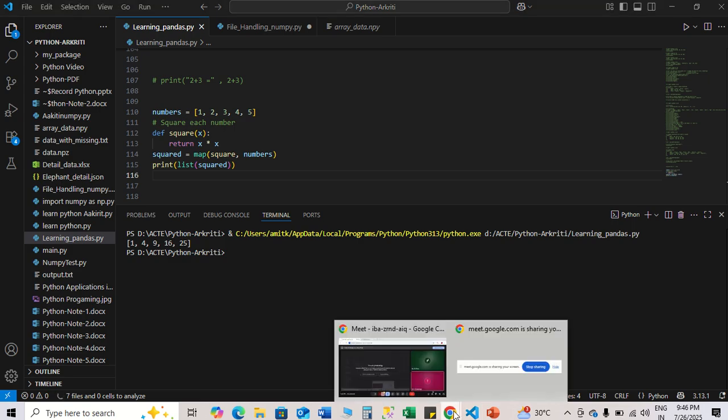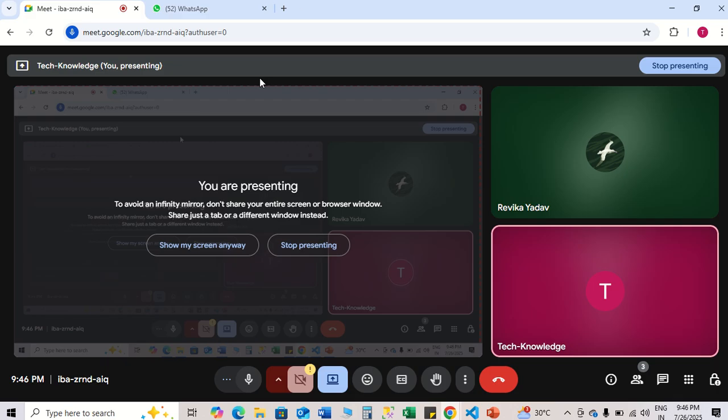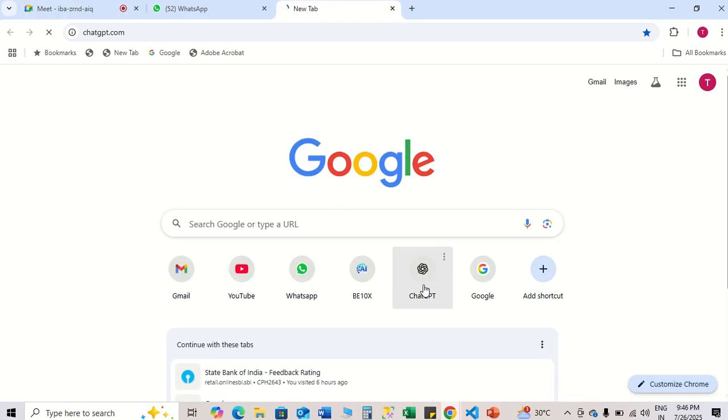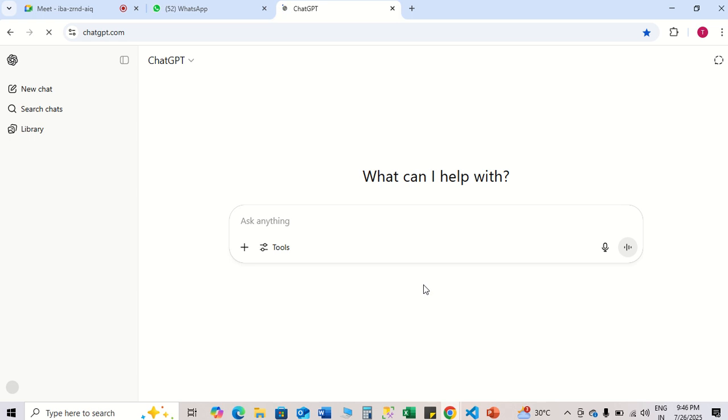See this. Go to Google, open Google, and then open ChatGPT. Are you familiar with ChatGPT? So with ChatGPT, we can write anything. We can ask any formula. We can solve any error. We can solve any kind of problem that comes up in Python.